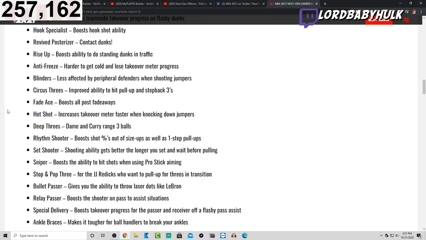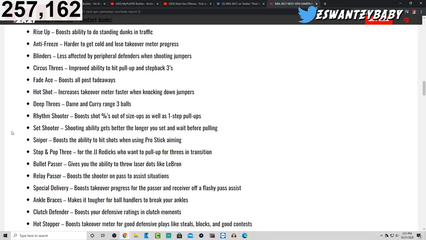Hot Shot. Increases takeover meter faster when knocking down jumpers. Deep Threes, Dame and Curry range three-balls. Damn, they're comparing Dame with Curry? I bet Curry doesn't like those. Rhythm Shooter. Boosts shot percentages out of size-ups as well as one-step pull-ups. So wait, it seems like a lot of new badges. It seems like you're not really going to be able to get everything. I don't know, or maybe they just changed names.